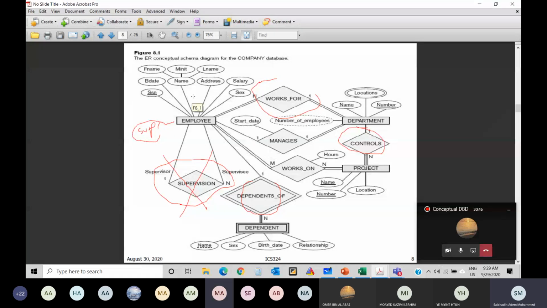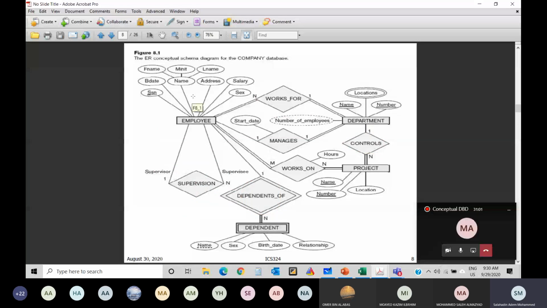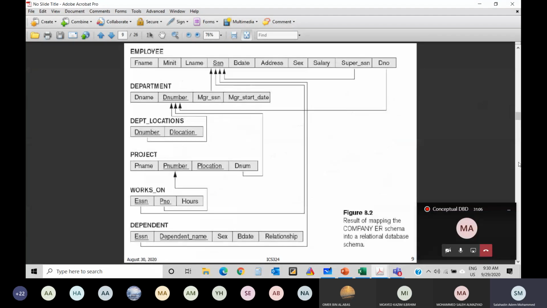Let's say that we have a CEO in our company. So he will not have a supervisor. Very good. But in fact, in this diagram, I will show you exactly what we mean by that one. But let me show you what he is saying. His question is very, very important. It was my next step.